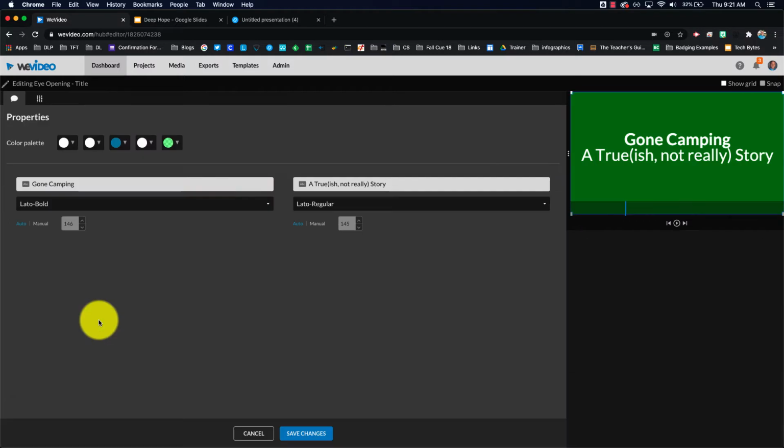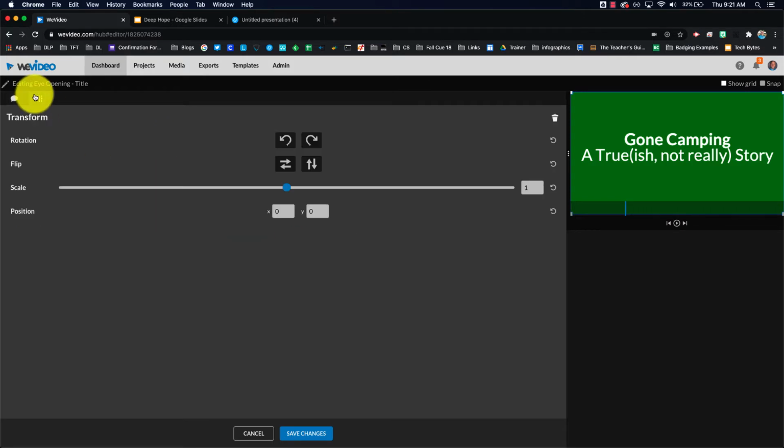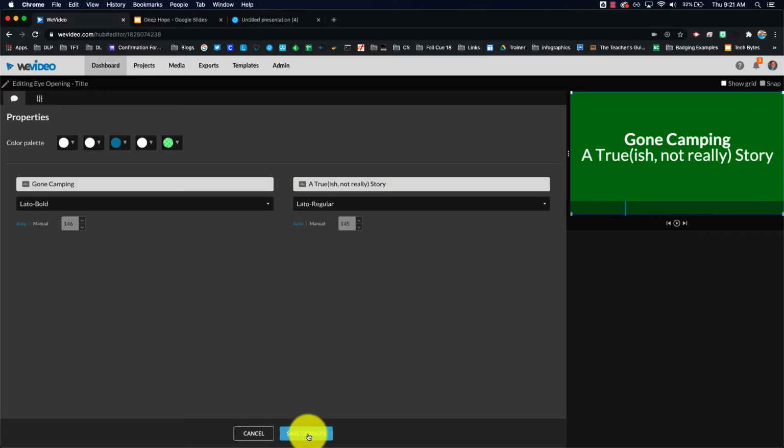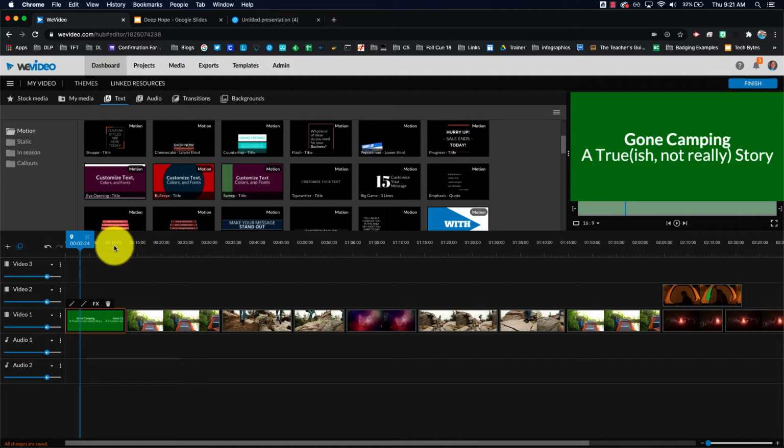But to edit it, I double-clicked, and I'm able to change the words of my two lines right here. And I can change some different colors as well. So this color right here is the background color, and you saw it play earlier with that blue. And I'm assuming the white was some bars there. So I could work with that if I wanted. And if I wanted to, I can make it bigger or rotate it, different things like that. But I'm just going to keep it as is.